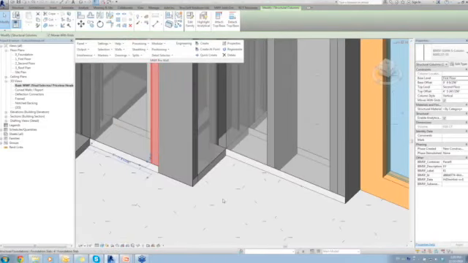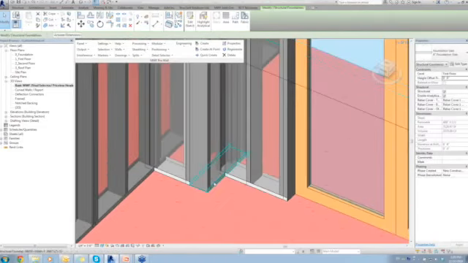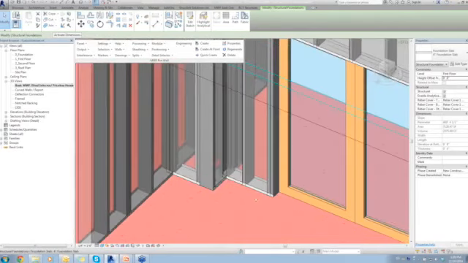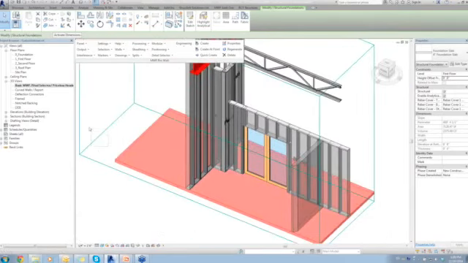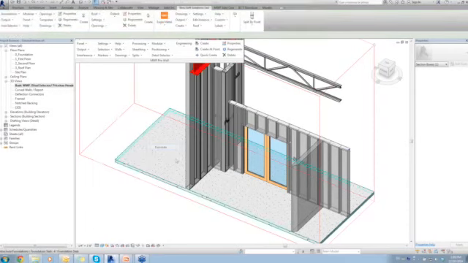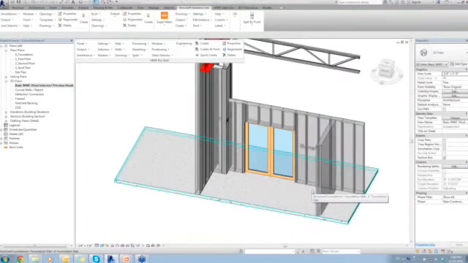And we have template mapping options, which would allow me to place these kinds of joins in every instance within my project. Let's just get rid of the section box here. So that is a very basic look into how MWF works. We simply read the wall type and we place panels directly in that wall.